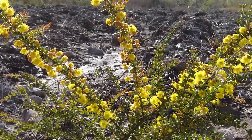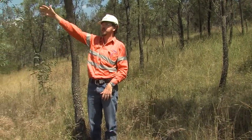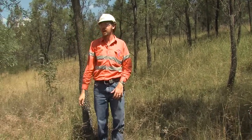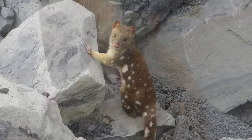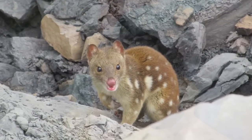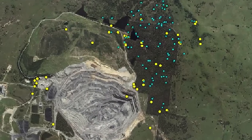The next step is to encourage local fauna to return and take up permanent residence. Squirrel gliders and native species are moving out of the Ravensworth State Forest into this rehab area. The spotted-tail quoll has been encouraged back with the addition of rocky outcrops suitable for the establishment of dens, and GPS tracking devices prove the endangered species is returning.